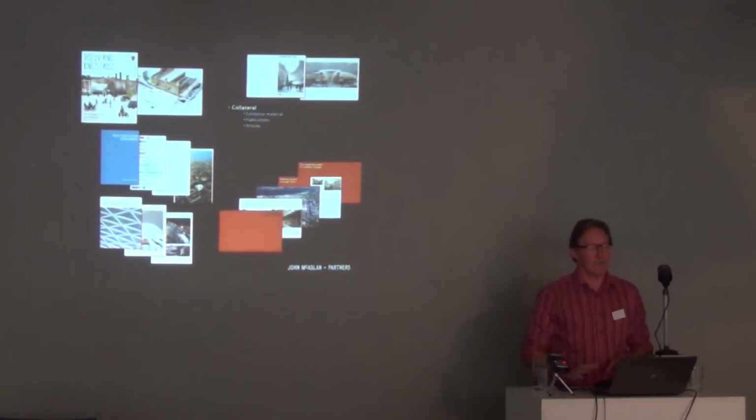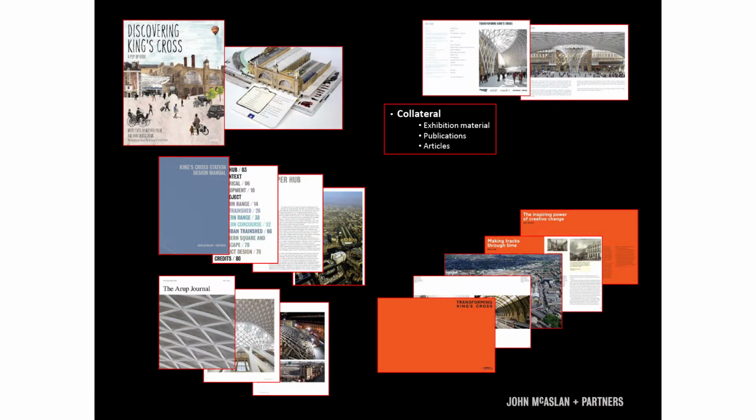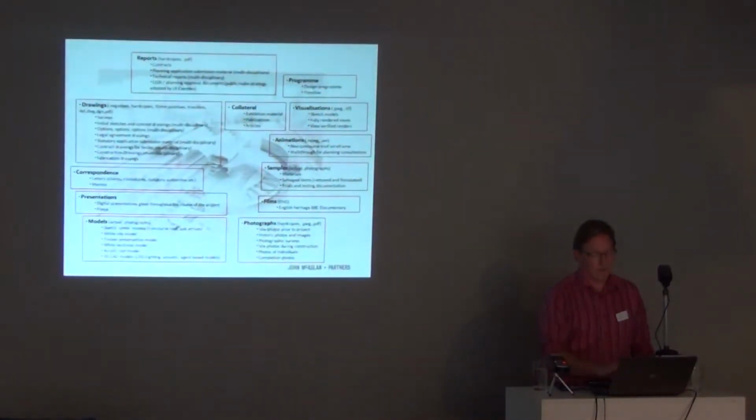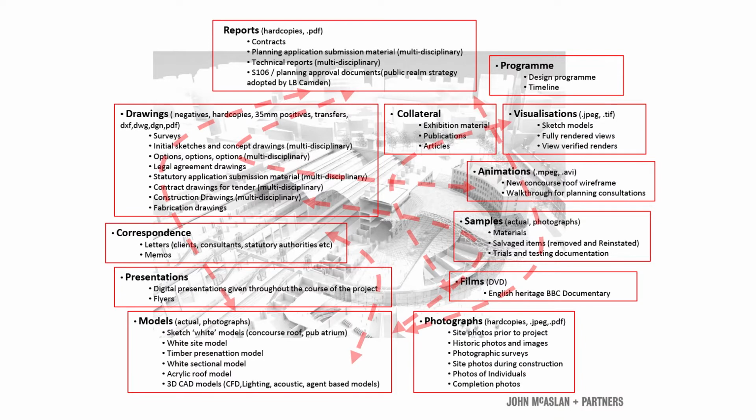As well as that, we've got a mass of collaterals of the stuff that we've produced, so books and guides. Arup, who have been very heavily involved in the project, have curated their own archive in a sense, and represented it in their own journal, which is a document of their work, and that in turn has come into our archive. So that is an interesting sub-part of the archive. And I think the summary of looking at all those things is that these categories are a little bit suspect, really.